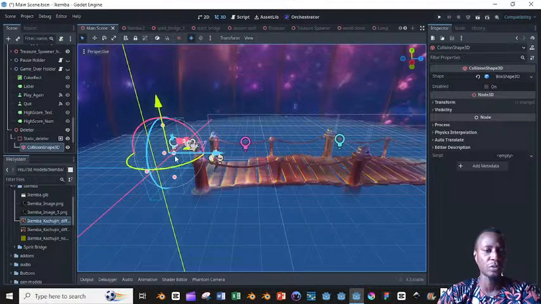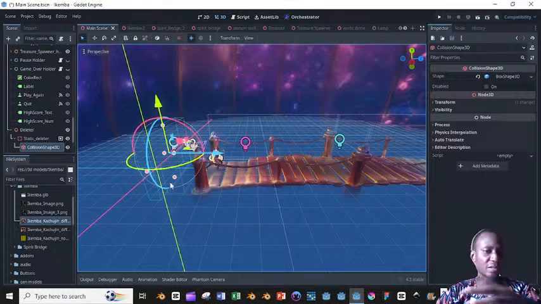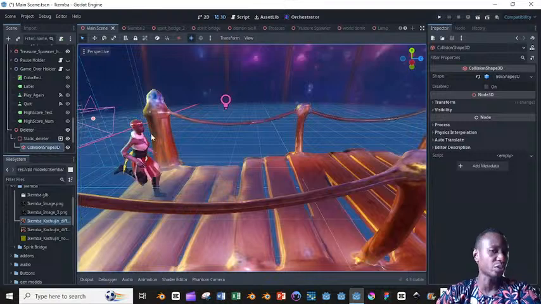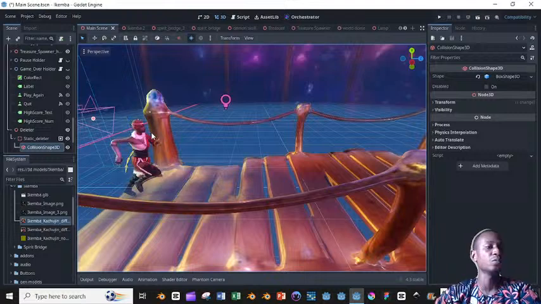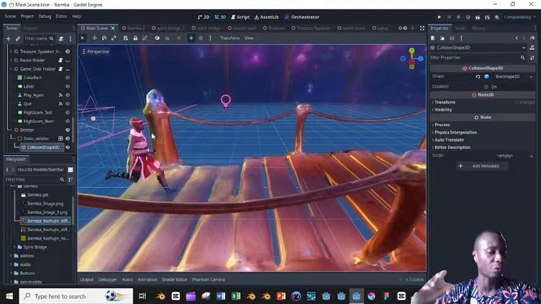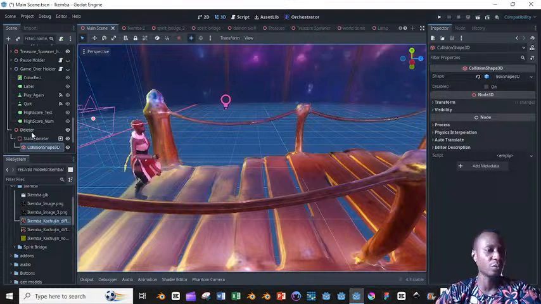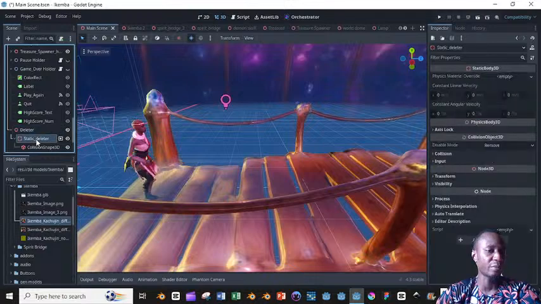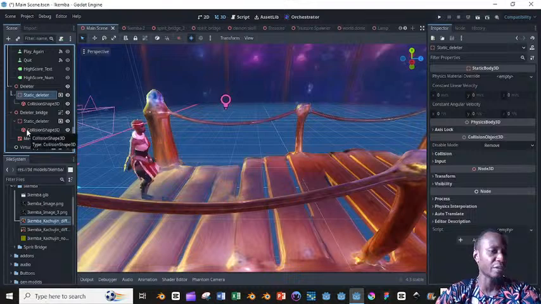Once it spawns and touches this particular area body 3D, it's going to delete it from the screen, like it just disappears. That's the key. This character is just running on one spot. That's how I was able to create the illusion of continuous movement of the player. I didn't want it to keep going. I wanted it to run at the spot and have my spawning do that. So that's what I did with this area body 3D, so that I could delete something whenever it touches a particular thing.